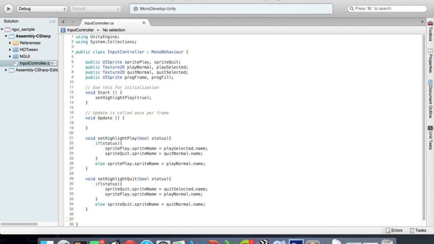I'm going to now write a method to change the visibility of the progress bar.